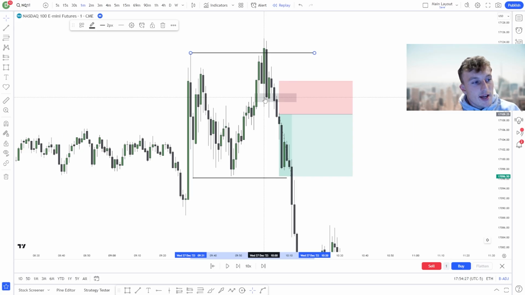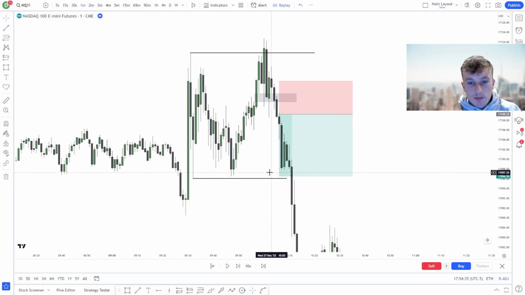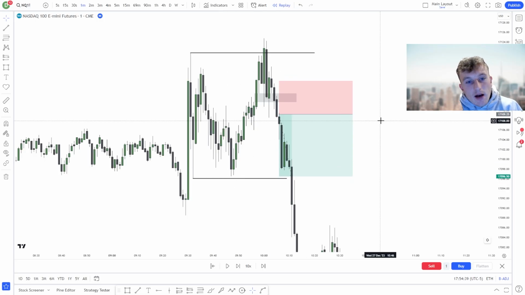We inverse the fair value gap, and I did alert this in live time to my Discord as well. And you can see, this is just a classic setup where you don't need the daily bias. This is just relative equal lows. If I'm in scalp mode and I don't know the daily bias, this is all I'm waiting for. I'm just waiting for a sweep above a high, relative equal lows, and then an inversion. And that's all I wait for without knowing the daily bias.